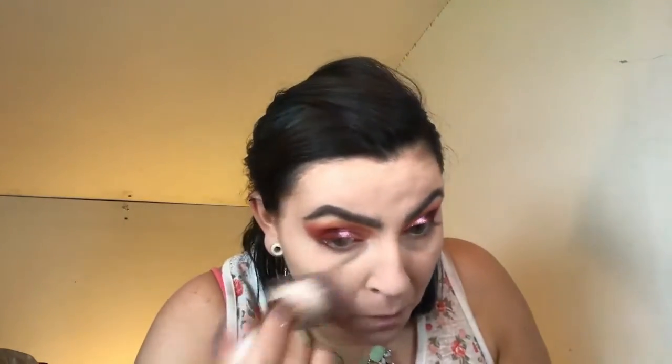Okay. So far that setting powder has been like the only saving grace so far. I really like it. It doesn't look super cakey. I mean, you can definitely tell there's powder there, and there is some kind of like weird separation, like discoloration going on right here. Don't know what that's about. The foundation is so splotchy. Look at that. So like I said, I don't know if that is from the mixing medium or what. If I can get a different shade, then I'll do that. But so far the powder's the only thing I'm liking so far in this brush. This brush is like really soft. I wonder if it would be good for bronzer.